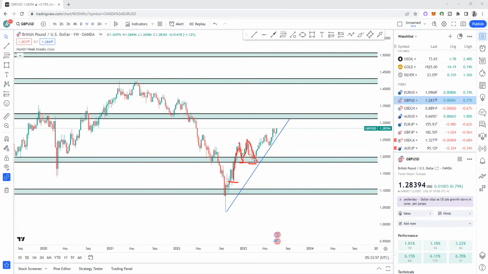All right, and then we broke into this zone, and ever since we came back again to test this trend line. You see that price has been bouncing off this trend line, and that's the way it keeps going until it comes to this zone. So the idea of this trading strategy is that, like I said, you want to be following price and paying attention as price is moving. As soon as you see that price has broken into another zone, because presently, don't forget that we are looking at what is happening right now, okay, not what has happened in the past.